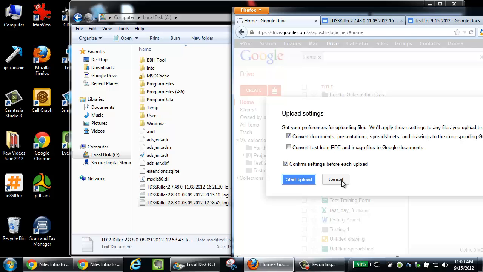It'll ask you the settings each time, right? I would say leave it like this, so you can always ask yourself if you want to convert it or not. Because if you uncheck this option and say always convert it, and maybe later on down the road you want to save things as Microsoft Word files instead on your Google Drive, you can get back to the setting. It's just a little bit tougher because you have to do it after the fact. If you leave this option checked, it'll always ask you when you pull something up, do you want to convert it or do you not want to convert it?